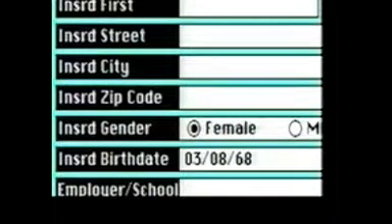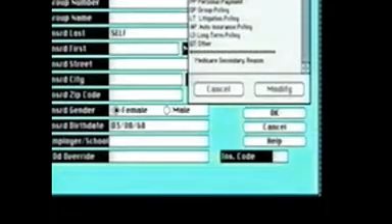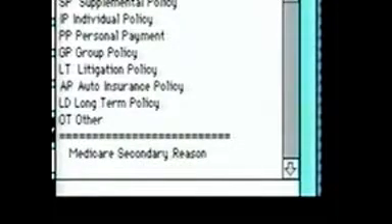Now let's take a look at the rest of the fields on the screen. The next two fields on the screen, Employer School and 10D Override, are only necessary to fill out if this information is required by your insurance company. When we go to the Insurance Code field, a window listing the different types of insurance codes in the computer appears automatically. Again, if we wanted to select one of these choices, we'd simply click twice on it. Notice that the scroll bar on the right of this window is darkened, indicating that there are more choices in this window than are currently shown. Now the MP abbreviation shows in the Insurance Code field.